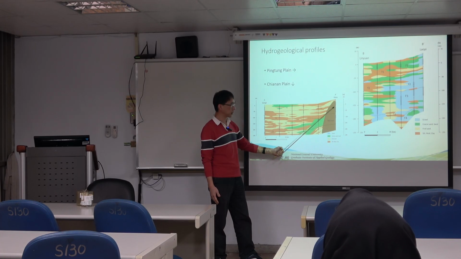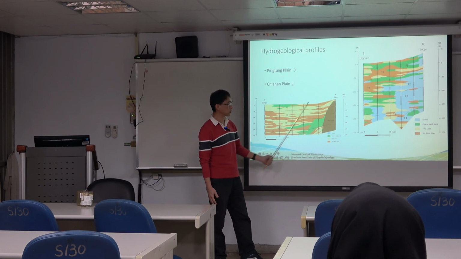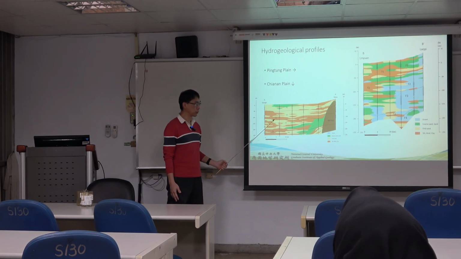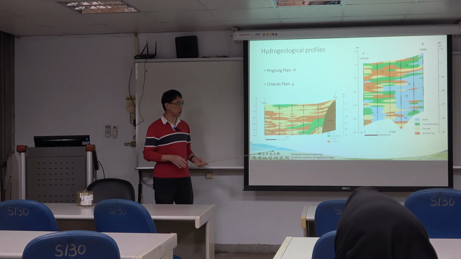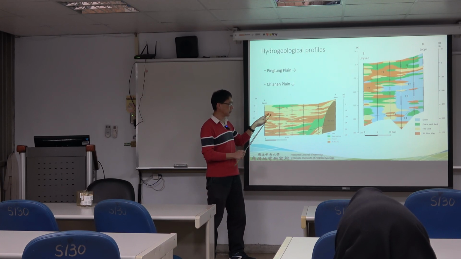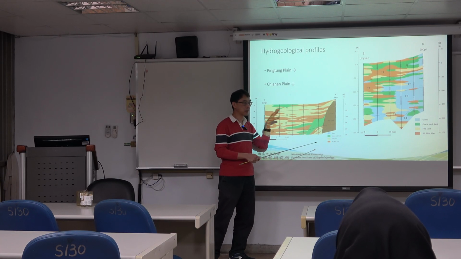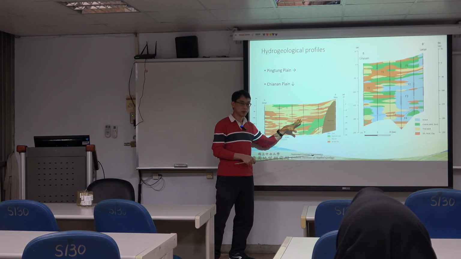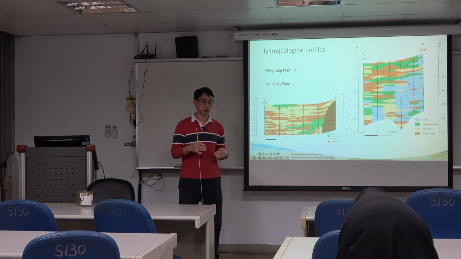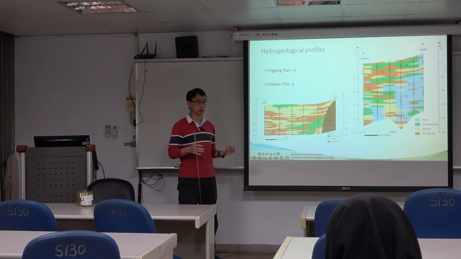So from this composition, you can see very clearly that in the Jianan Plain we do not have a large proportion of coarse material, especially gravels, and most of the material is fine sand and clay. Okay. So this kind of system becomes a more confined system. And in a confined system, the existing water pressure might not easily dissipate.